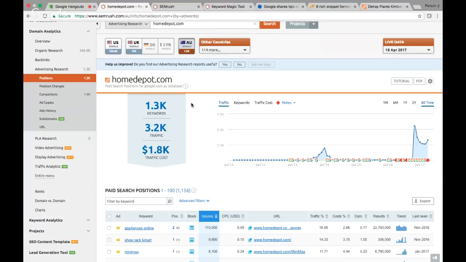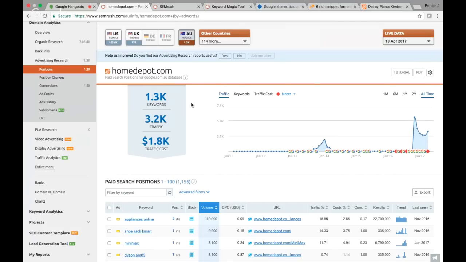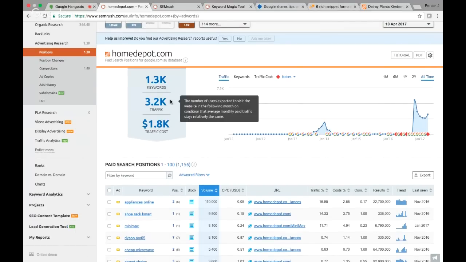And what I see is that it ranks for 1,300 keywords. So there are 1,300 terms that bring back a result for Home Depot's domain in the Google SERP.